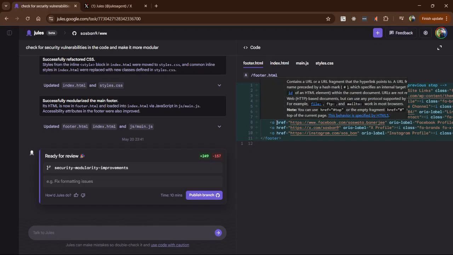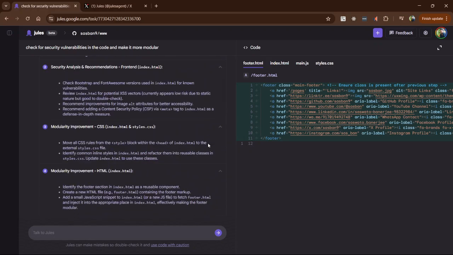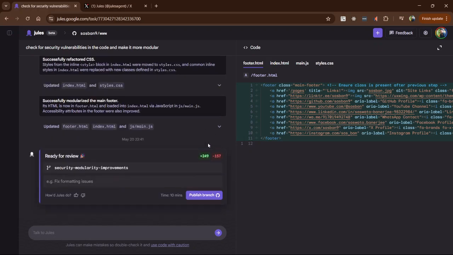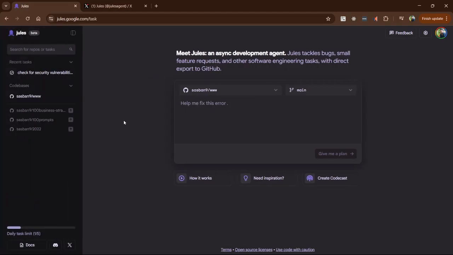So it does a good job. I have not yet merged the PR, but by looking at it, I will just need to revise it some more. But for the initial task, it has performed nicely, and it has also given the time taken, 10 minutes, and then you get a button to publish the run. So overall, it looks good. This is the starting screen, and once you have started with that, you give it a prompt, you get a plan, and to begin with, this is looking good for the launch. So we'll leave it at that, and we'll come back for the next one.